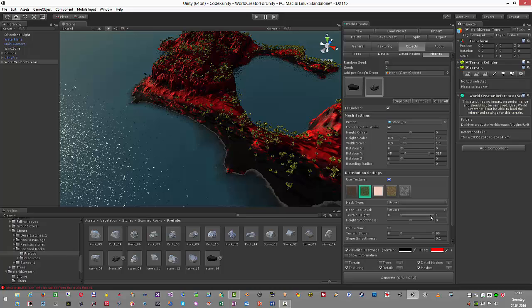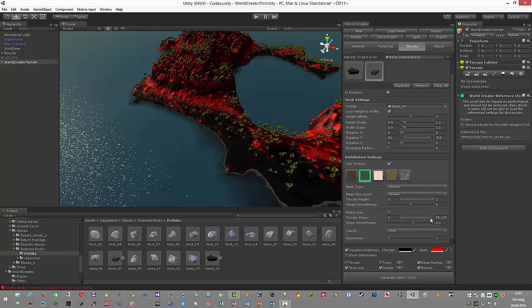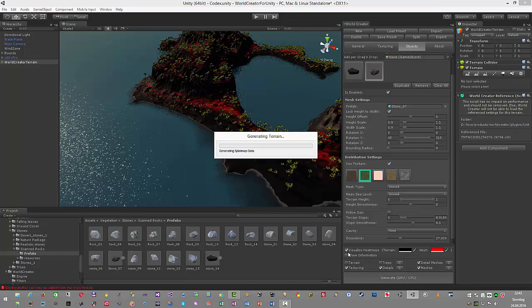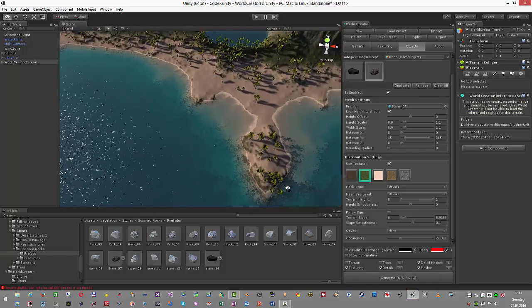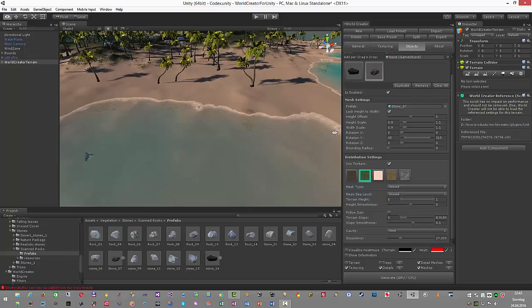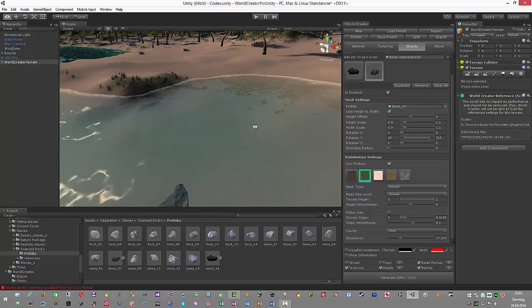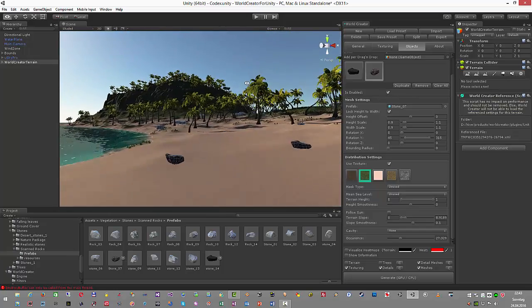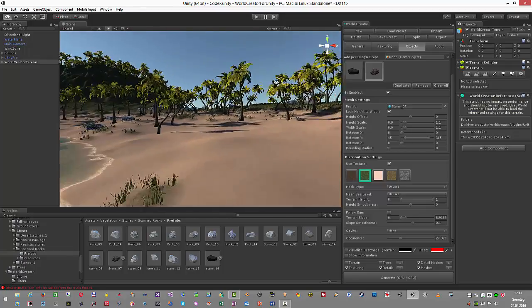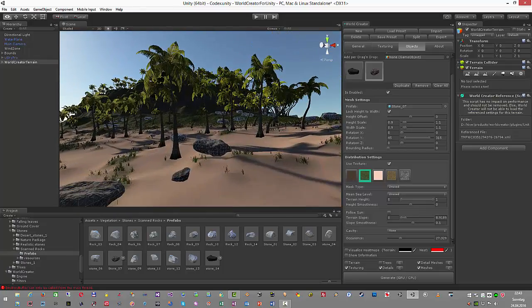Yes, and also taking care of the slope a little bit. That's quite important. And let's do some placement. Okay, let's see how it will look. Okay, now I've placed some stones. Here they are. Some are in the water, some are outside. Okay, these ones are okay.